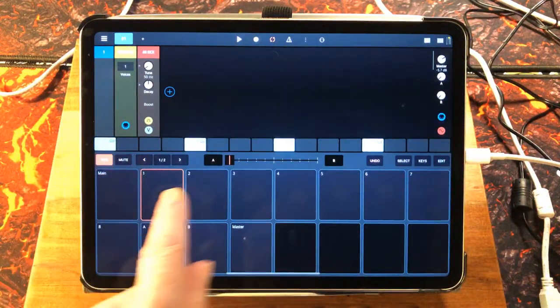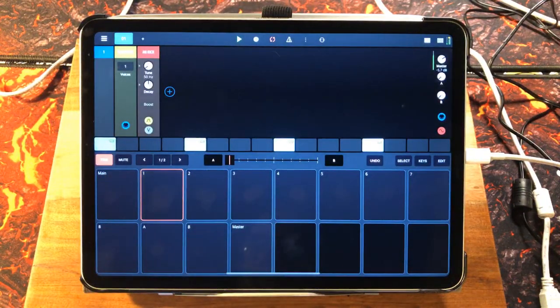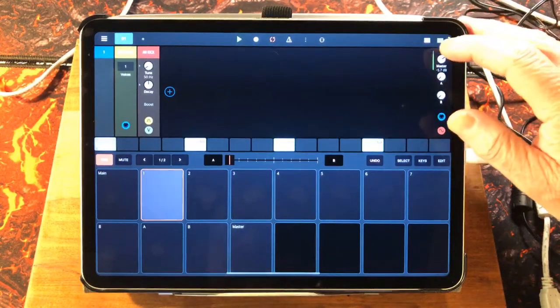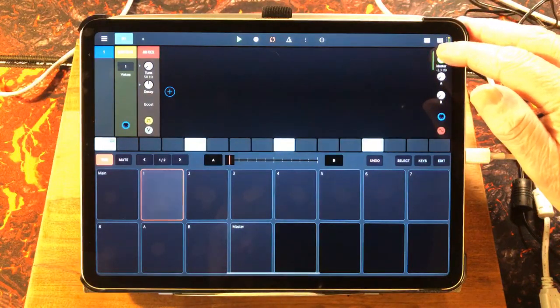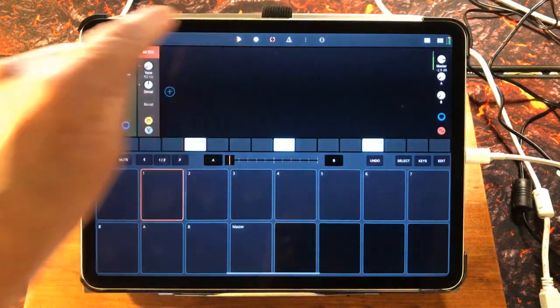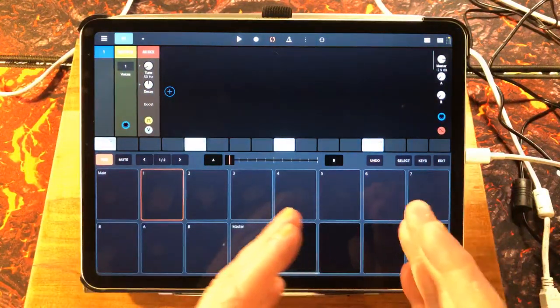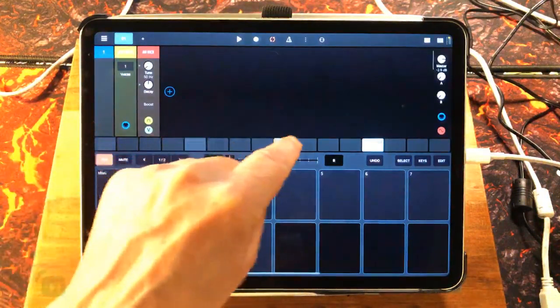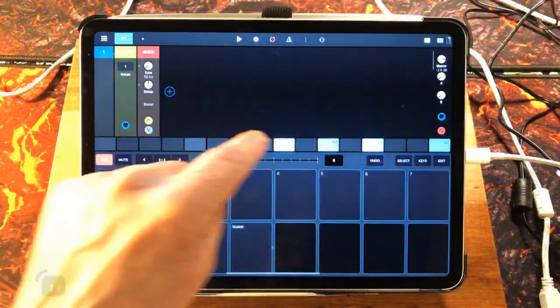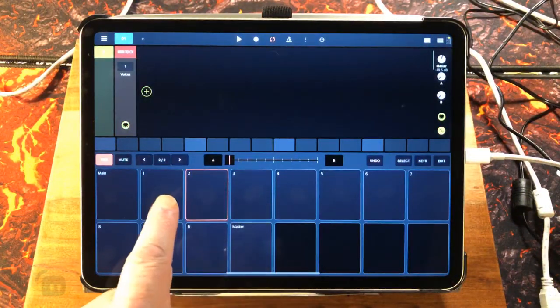And if we go back to 1, you'll see it's disappeared. But if we press play now, so that's ways that you can actually put in your patterns, right? We'll take them out and I'll show you the other way. But before I show you the other way, we'll add another instrument in.